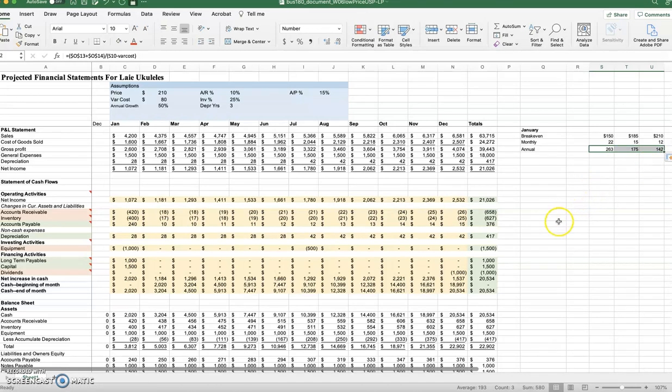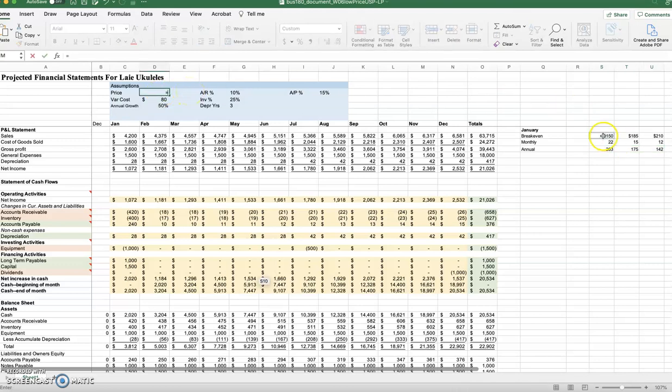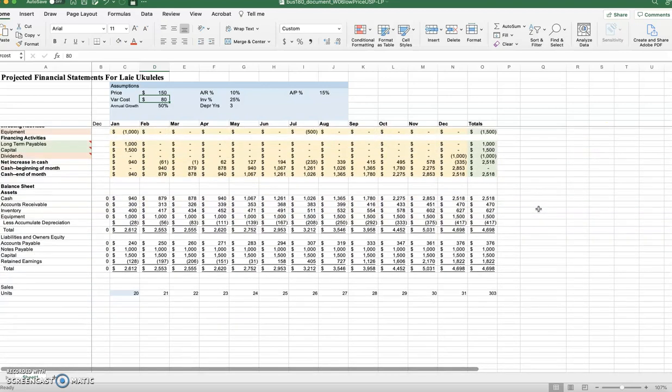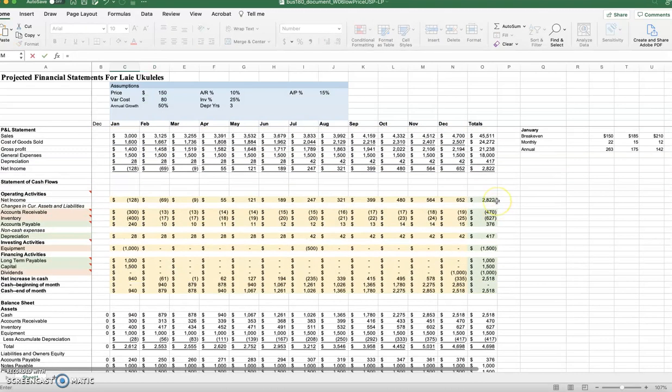So let's test this out a little bit. If we want to find out whether we got the numbers right, we can plug them into our calculations here. So we can put the price as 150 and hit return, and then we can put the number of units per month down here in the sales units. So equals, and go back up here to this one.